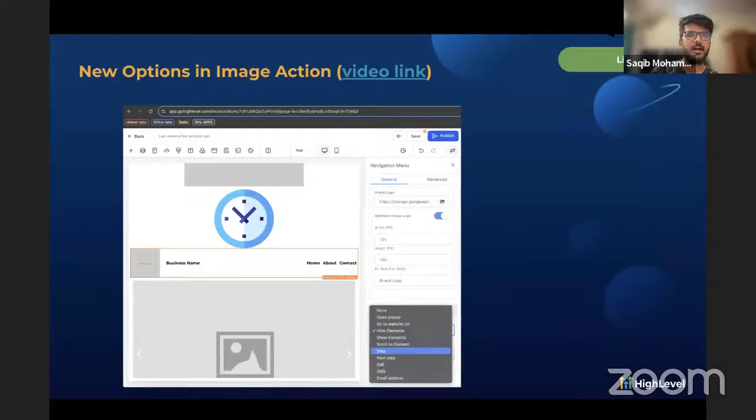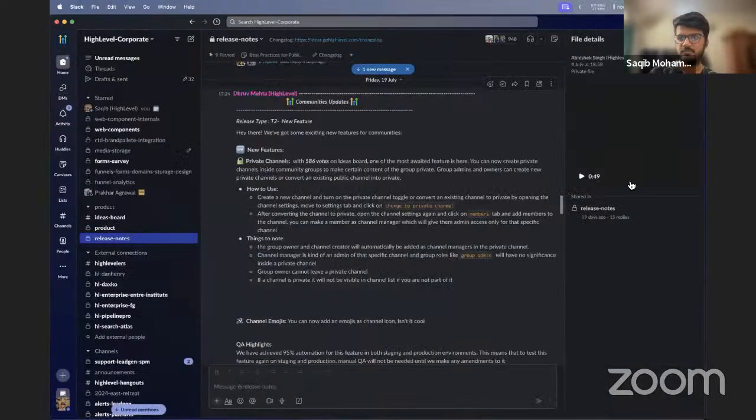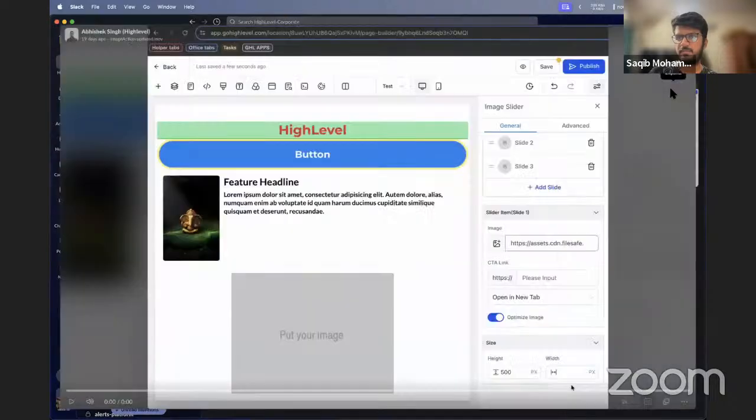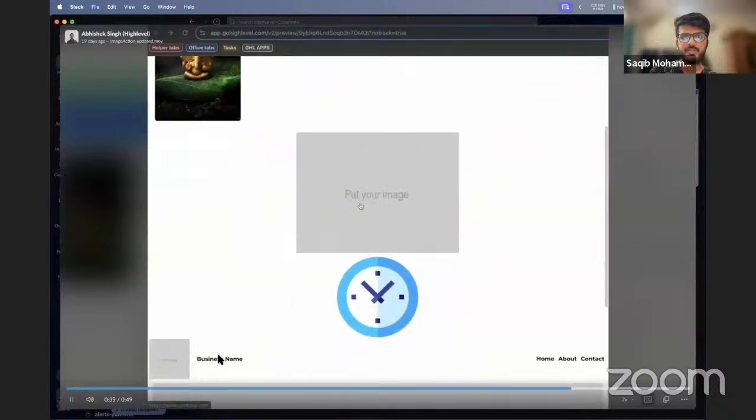Cool, awesome. Next thing, we added these new options in image action, right? When you select an image, for example, I think I'll just show you a video. So as you can see, for image and button, you click on here.